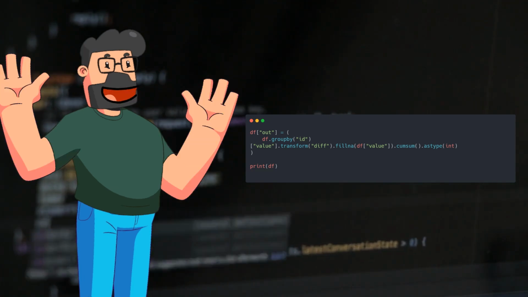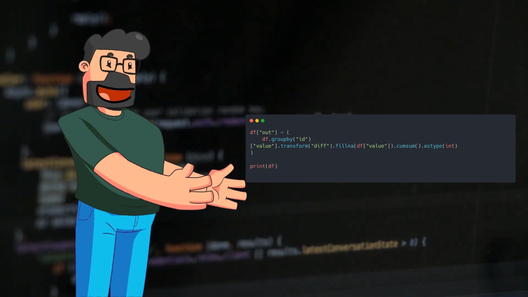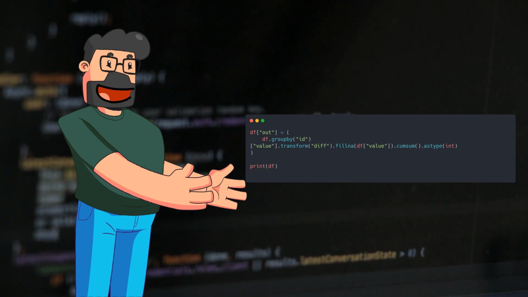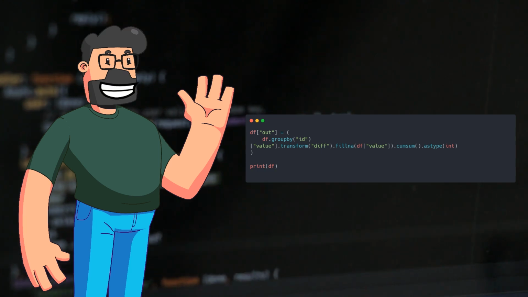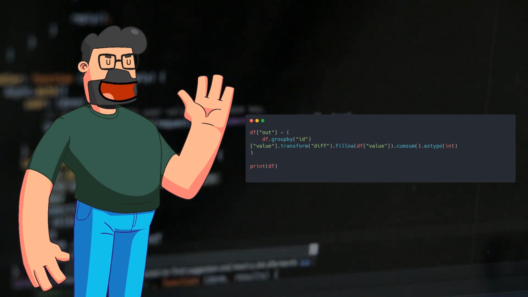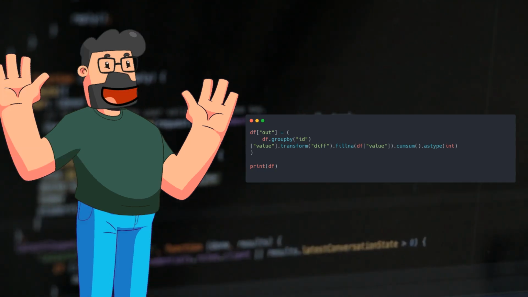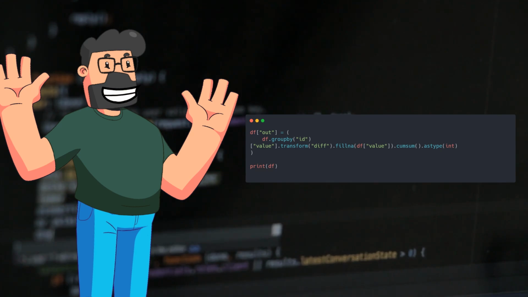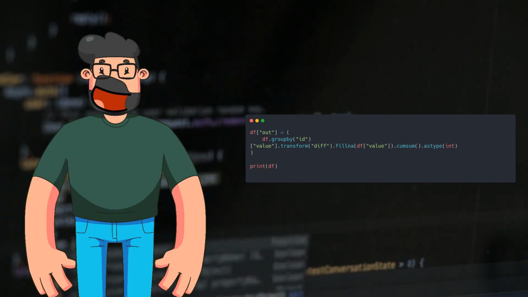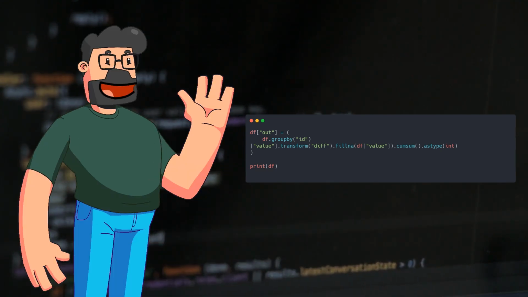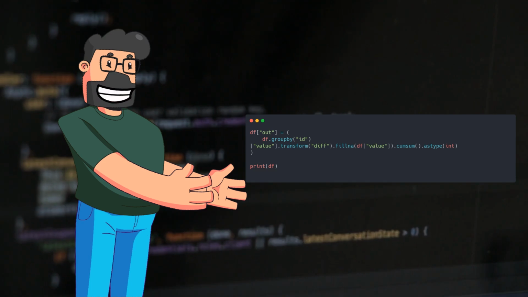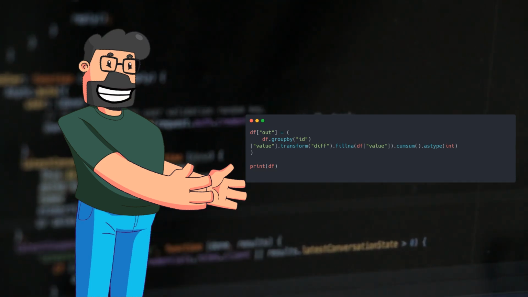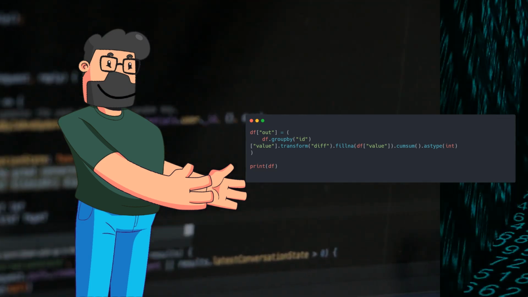Now let's talk about the solution. The key to achieving the desired outcome lies in a clever piece of code snippet. By applying the pandas groupby function along with transform diff, we can effectively calculate the cumulative sum while excluding earlier duplicated ID values. The code provided elegantly handles this requirement, resulting in the accurate desired output for each row. It's a nifty trick that simplifies the process without the need for cumbersome iterations.